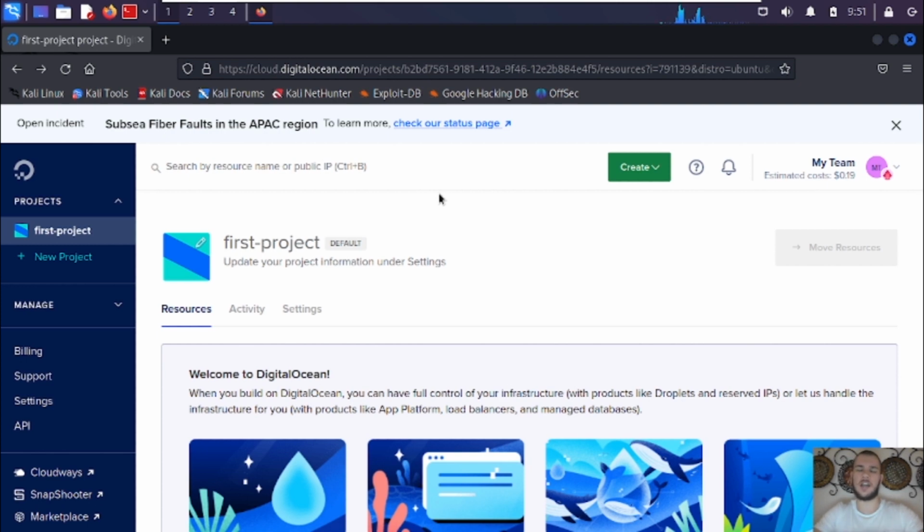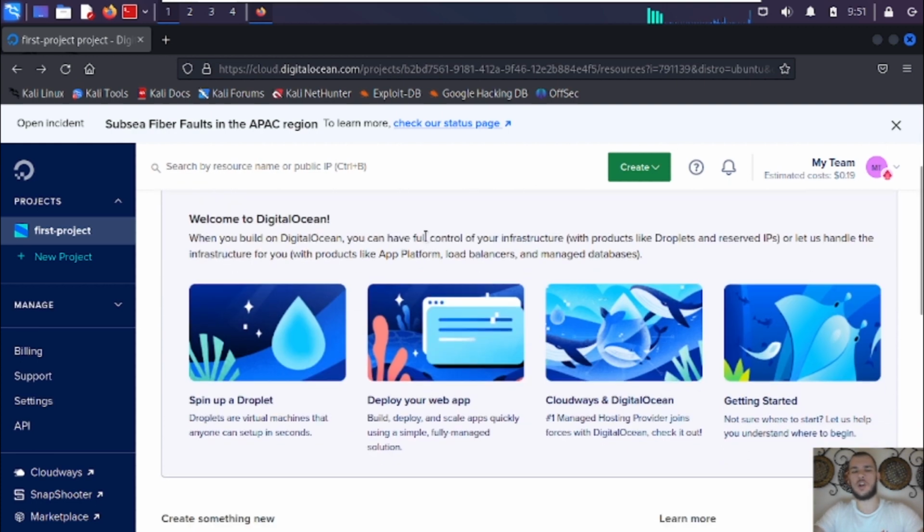This is not a free thing, guys. You're going to have to pay money for these virtual private servers, although it's not too expensive. As you can see right here, I've only accumulated about 19 cents. I don't use it too often, but often enough for 19 cents to be cheap. So anyway, once you actually have your account and you've given a credit card or whatever payment method you're going to use, you can go ahead and get started.